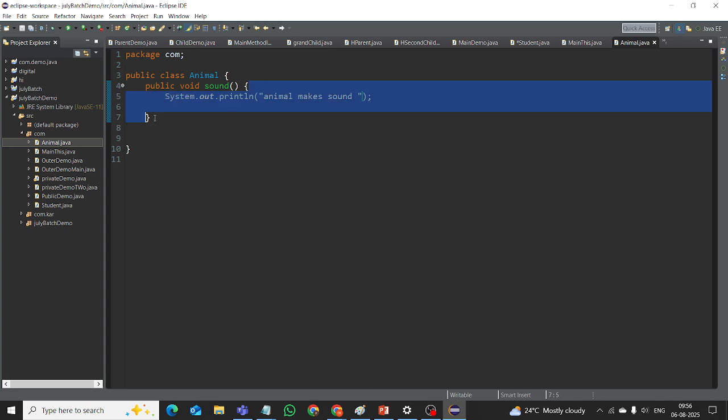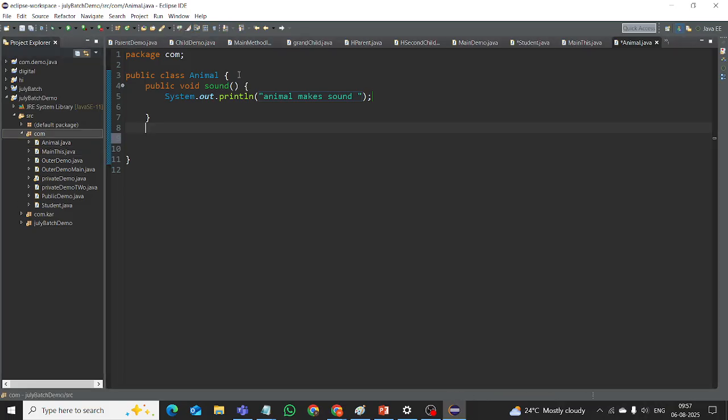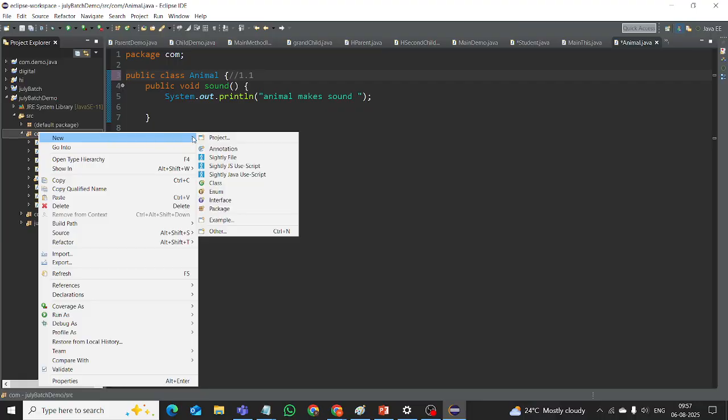In the general example, I took one method and wrote one statement, system.out.println, with some meaningful data. This is nothing but a parent class. Now let me create one child class.